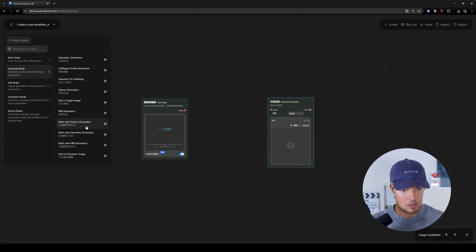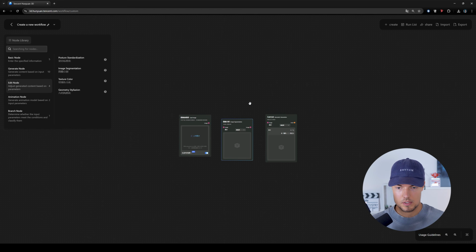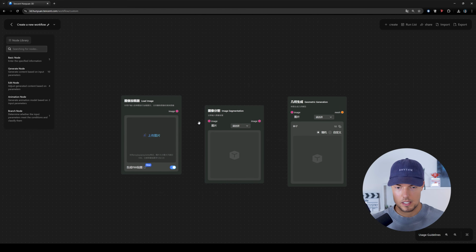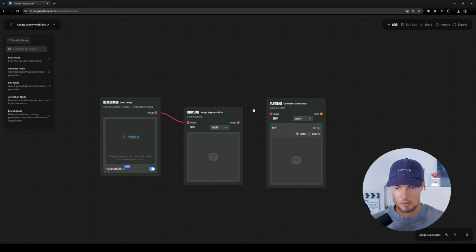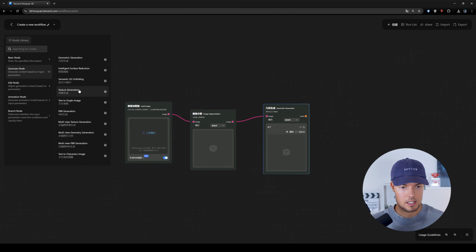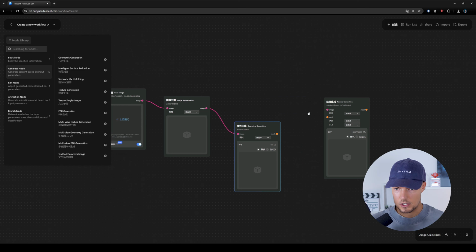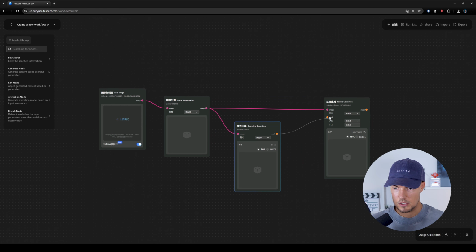One thing I forgot, which we still need because it will automatically remove the background, is image segmentation. So we will use this one first, and you can simply connect them by clicking on the little point, holding your mouse button, going to image, and connecting this one to this one here. Then we can also choose a texture node to generate the texture itself. We will quickly plug in the image here and the mesh over here.